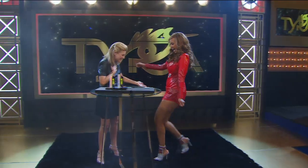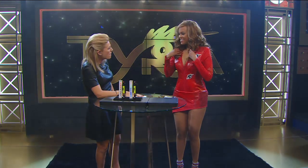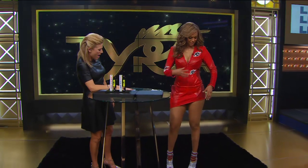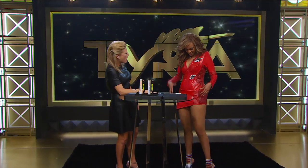Are you amazing? Look at these outfits. This is adorable. Thank you. It's inspired by racing cars. Do you know what I mean? Like how the race car drivers have patches and stuff. So we've got the Tyra Beauty logos. This is our eye icon that represents a smize, that everyone can be beautiful and smile with their eyes. And then we've got our Tyra logo down there. So we're just having some fun. Beautytainment. That's what it is. Beauty and entertainment coming together.